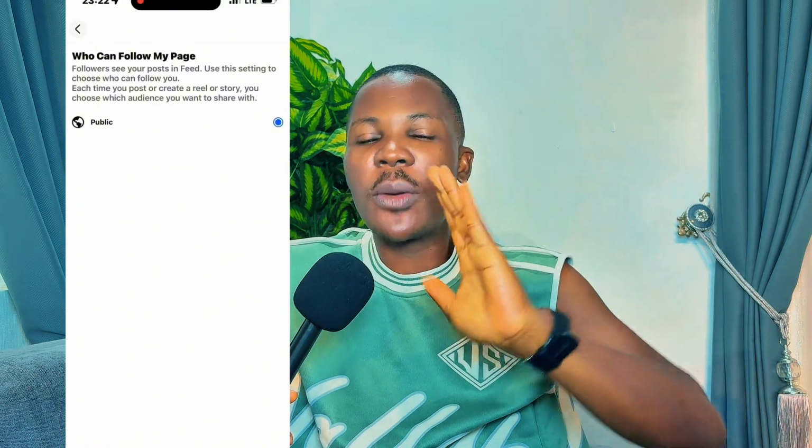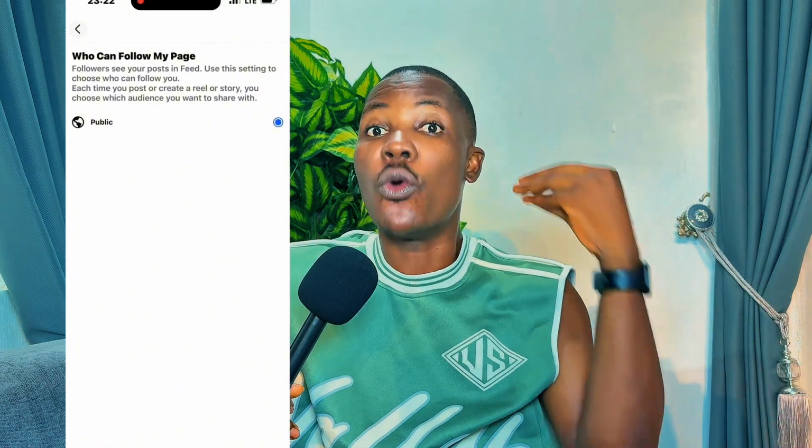Then both your professional mode account will be showing a follow button and your business page account will be showing a follow button. This enables you to grow fast, because if I cannot see your followers button, I will not be able to follow you, or people will not be able to follow you. Even though they like your video or your video is very interesting, where are they going to follow you? So please make sure that everything like this is active and is turned on.